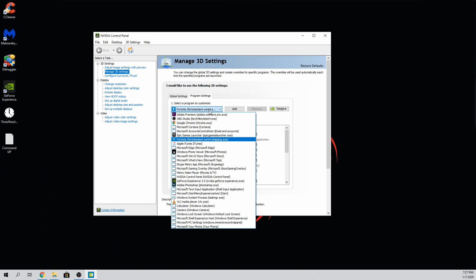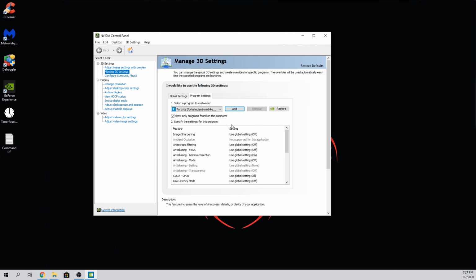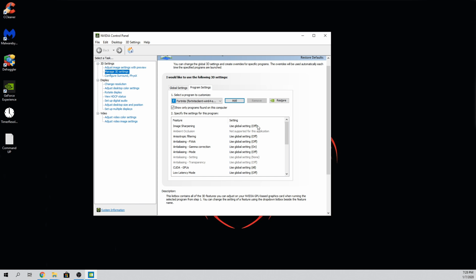That being said, the next thing you can do here is go to program settings. You can search right here to see if you have Fortnite here or not, but if you don't, you can click on add and you can probably find Fortnite here. I think I had to click on add and I got Fortnite here. So once you have Fortnite here, just click on that and follow these settings right here. Just copy these settings. This will give Fortnite the maximum performance available, like power management mode. Make sure it's prefer maximum performance, texture filtering on. Just copy these settings, texture quality, high performance, and so on, and you should be fine.